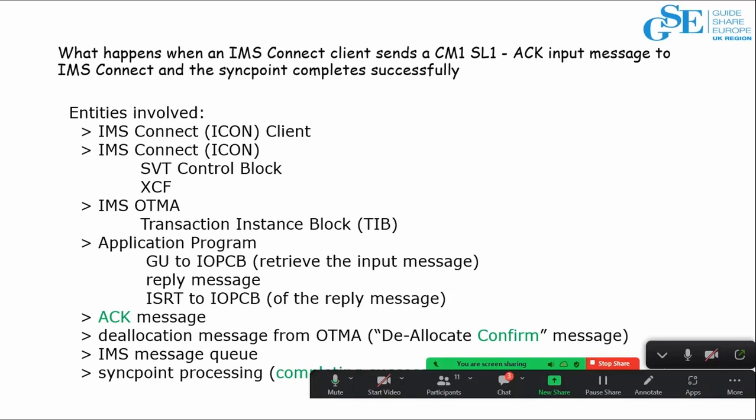Now IMS Connect receives the ACK message from the IMS Connect client and sends the ACK message out to OTMA. Now the sync point processing will start. Technically, there's something called a phase 1 and a phase 2 sync point. You can choose to neglect that. It's basically sync point, but technically what happens in the background is two phases of sync point. So when the sync point processing begins, first OTMA will start processing the sync point, and that is technically called the phase 1 sync point.